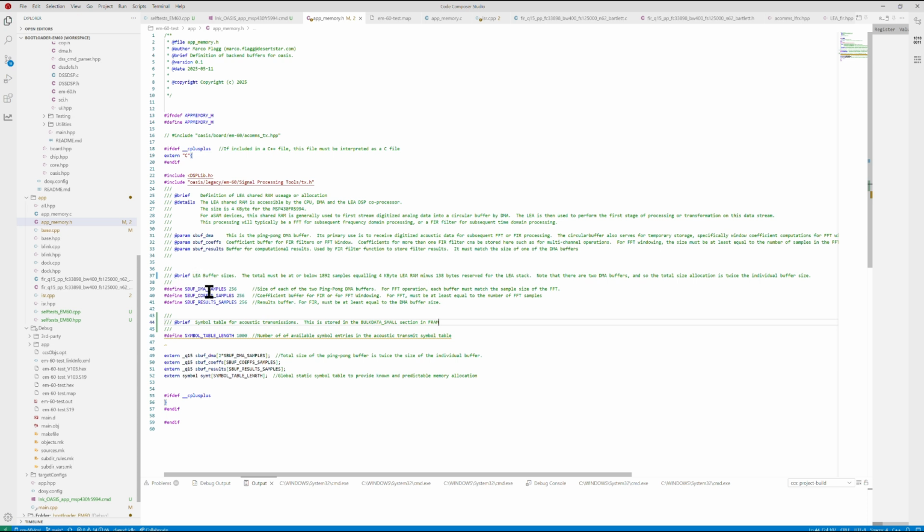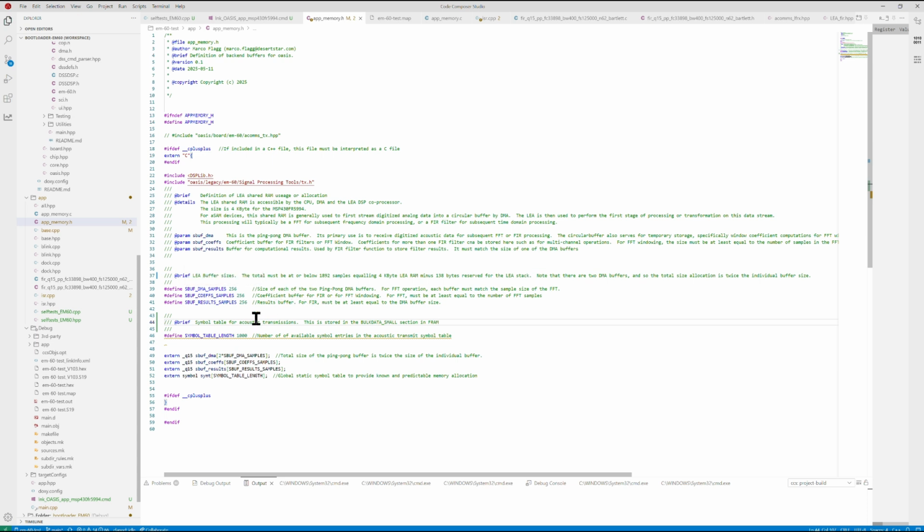And there's certain definitions. Here's SBUF DMA samples, in this case 256, the size of each of the two ping pong DMA buffers. That's specified here not in bytes, but in samples. One sample is 2 bytes.